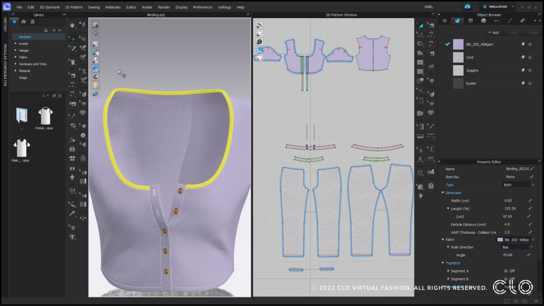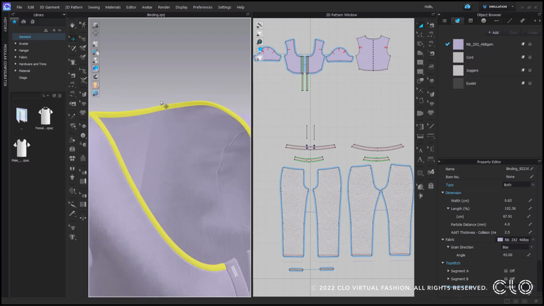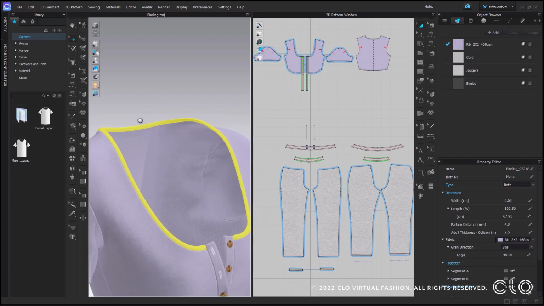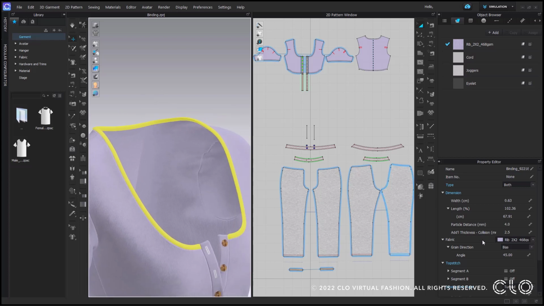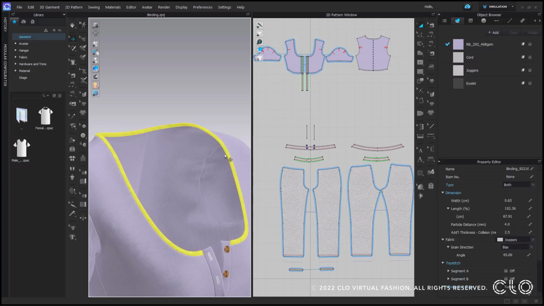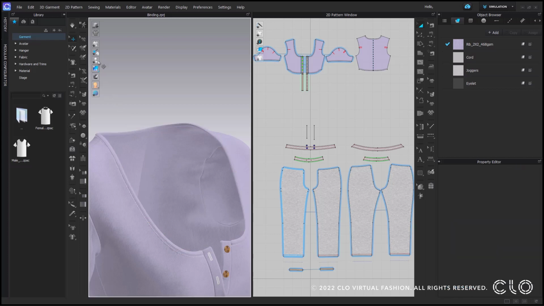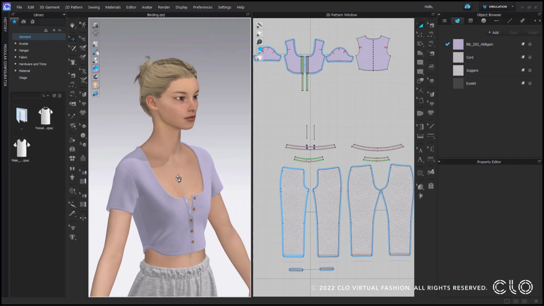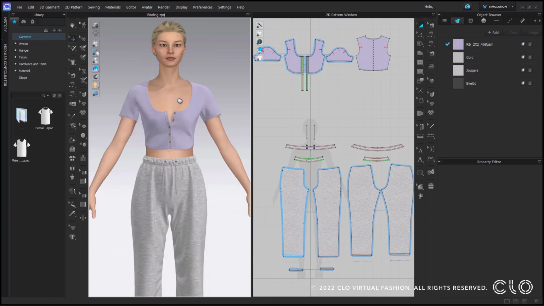After changing the binding type, please always make sure to simulate the garment to update the status and ensure the stability. And you will be able to change the other properties like the weave, grain direction, as well as assign a new fabric to the binding that you have applied. If you want to assign a new fabric, please add it to the fabric under Object Browser.